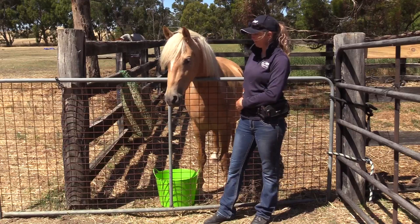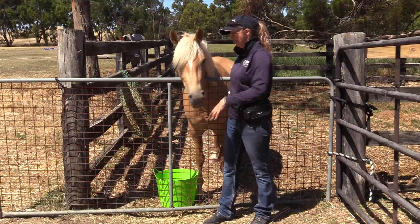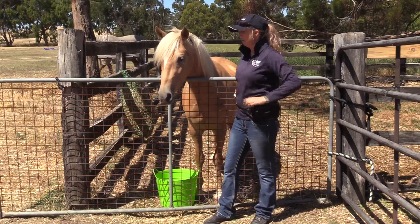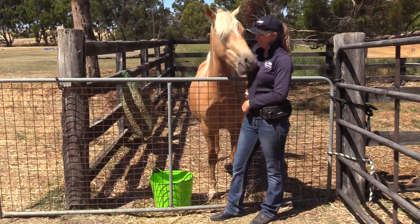Make sure that every session you start from the beginning and you reshape the behavior. It won't take as long each time. The horse will more quickly get up to where you finished off in the last session. But that way the horse won't get frustrated and you'll make sure that those first steps are really solid. Try to raise your criteria in small enough stages that the horse can continue to be successful. And if you find that the behavior does deteriorate, just go back to whatever stage the horse was successful and then try to build up more gradually next time.